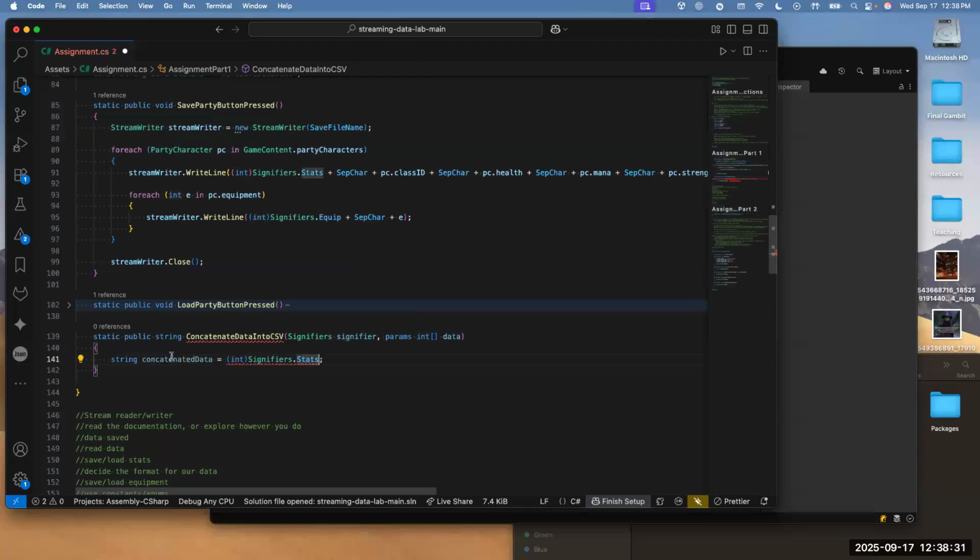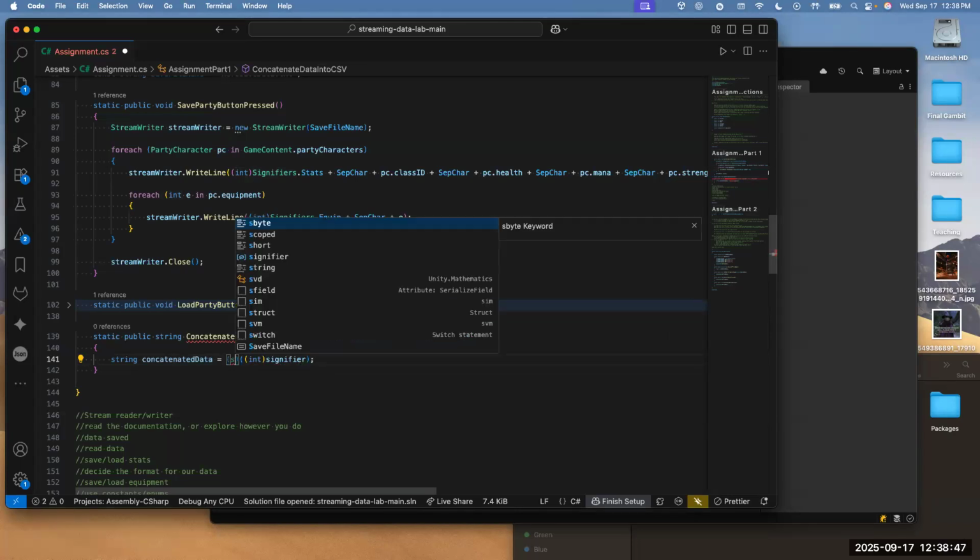This is the line of code that bothers me the most with using enums. It's fine because we have it isolated, so it only happens once, but this is the line that just drives me nuts. We have to typecast into it.